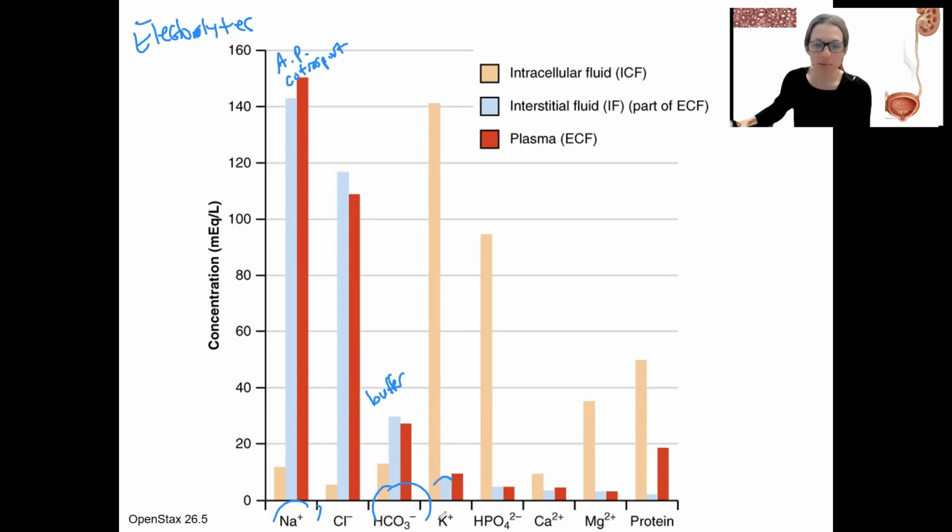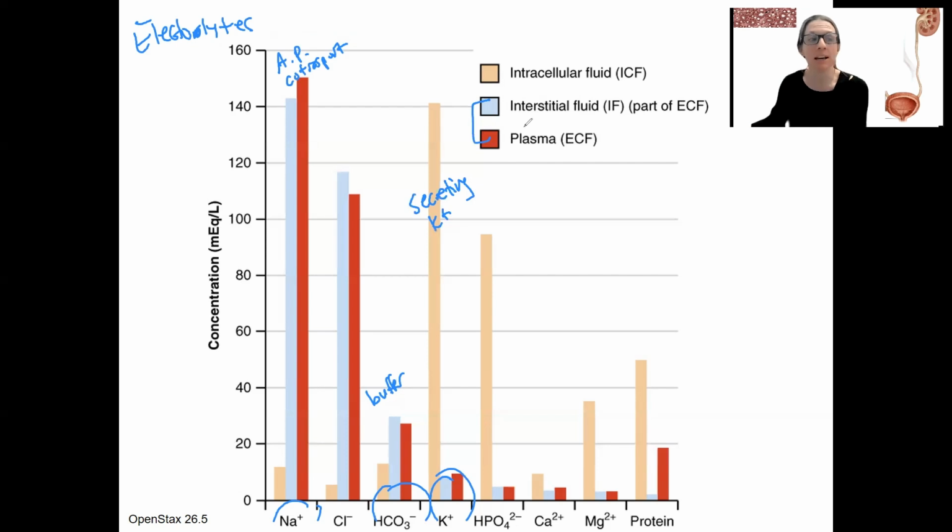Potassium is important, and it is high inside the cells. So this is a little bit counterintuitive because we think about with the urinary system, secreting potassium is one of the main jobs of the urinary. And the reason for that is we need to be able to regulate extracellular potassium very well because it's low. We want potassium to be able to go inside the cells. It's in there, but what is outside, what's in this extracellular component, we need to be able to regulate and be able to secrete when there's extra.